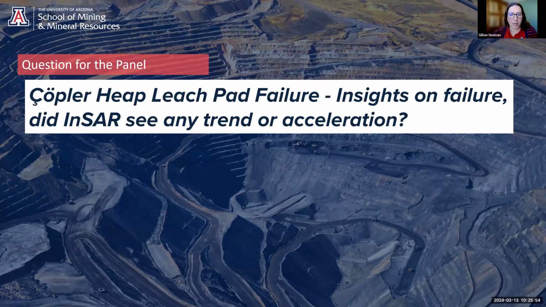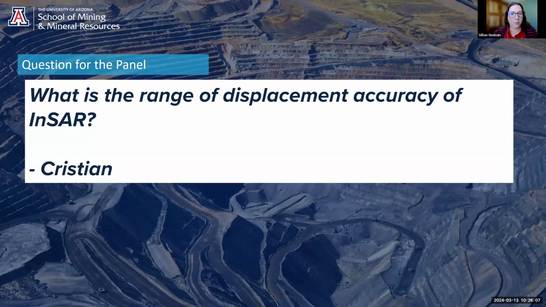I'm going to bring up a question that we've gotten a few of in a similar realm. This question came in from Christian and is asking, what is the range of displacement accuracy of InSAR? This is similar to another pre-submitted question that asked, how accurately can InSAR predict slope displacement at critical moments before failure? So if the panel could touch on the accuracy of InSAR for detecting failures, and what level of displacement it can monitor.